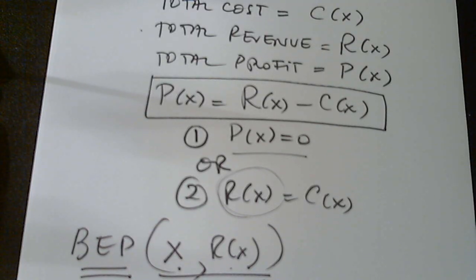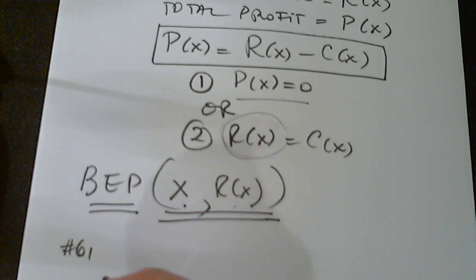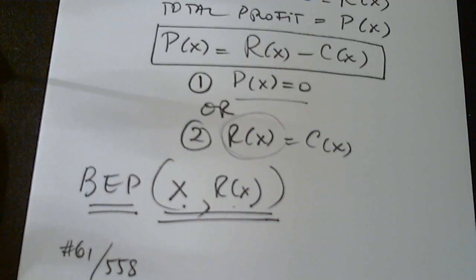Describe a number of business ventures for each exercise. So write the cost function, write the revenue function, determine the break-even point, describe what this means. So let's choose. Small canoes, bicycles, play, and greeting cards. We start with number 61. Yes, let's start with number 61. A company that manufactures small canoes has a fixed cost of $36,000.